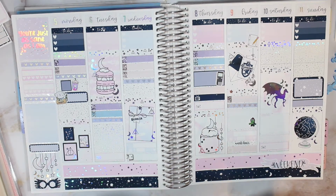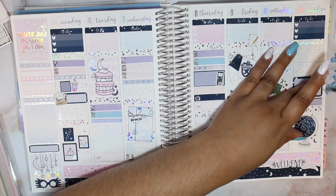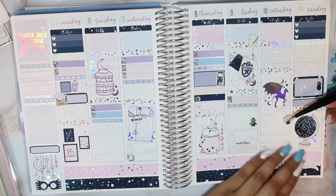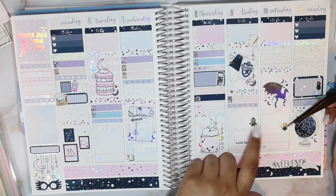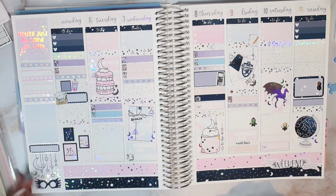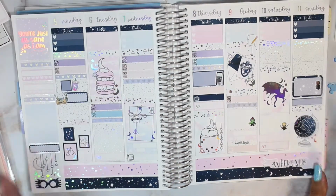So for marking watching the actual Avengers movies, we're gonna put Fury, and then for watching Thor, we're gonna put Thor. So both of these are technically from Thor Ragnarok. Those are not the movies that I'm gonna be watching, but they're still really, really cute.